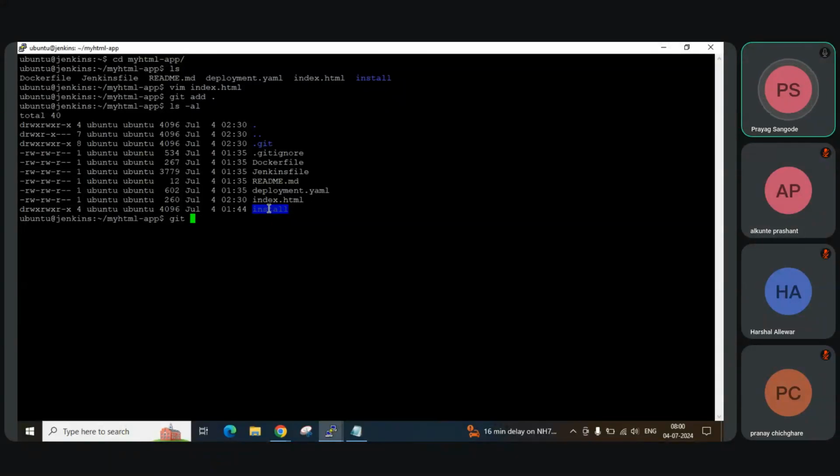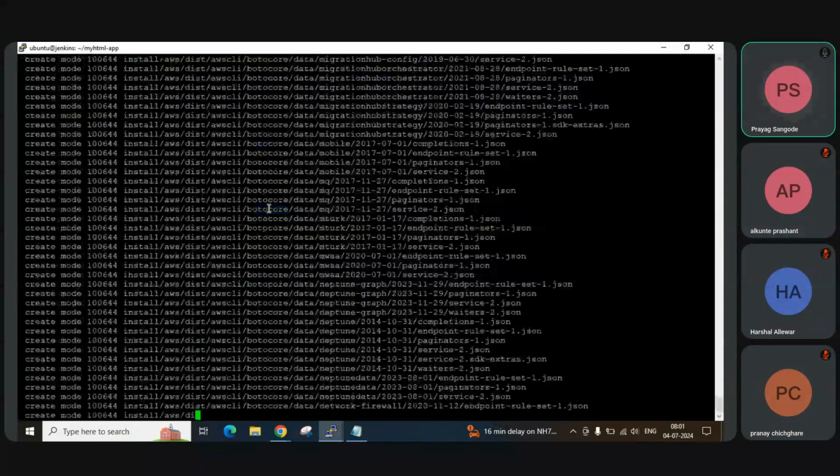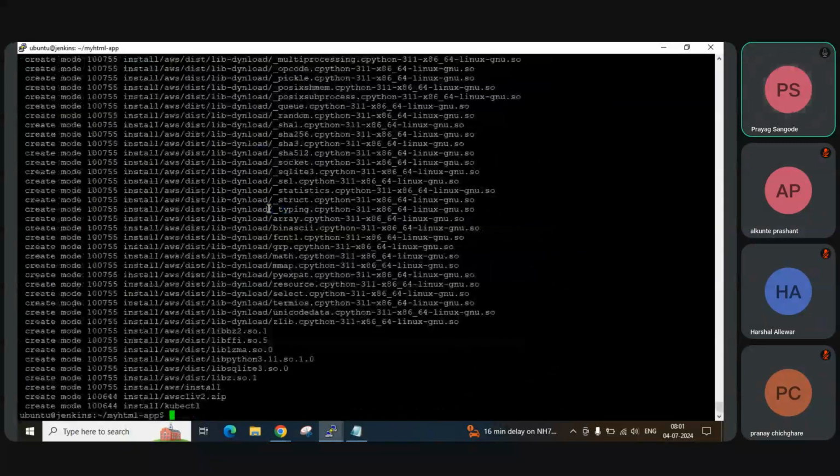Git add, git commit -m update index.html. It's okay.